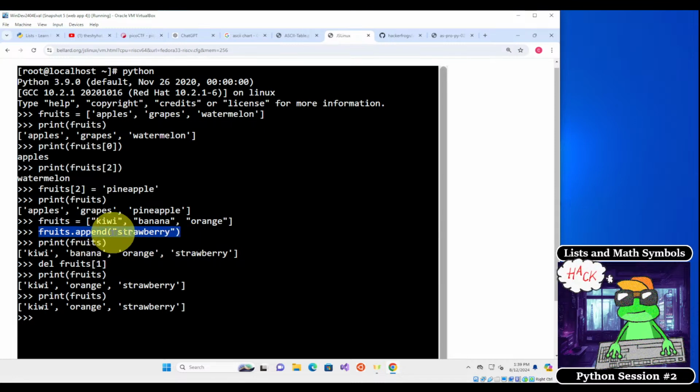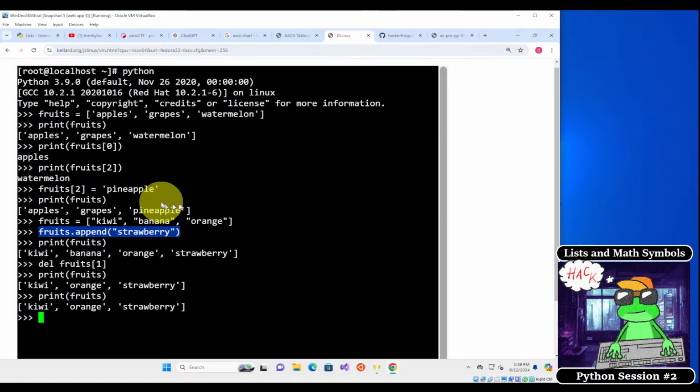Inside the parentheses, you want to put some double quotes because we're putting in the string, and the string is whatever fruit you want to add to the fruits list over here, okay? If you're still having problems with this, we'll handle it after the session is over, okay?